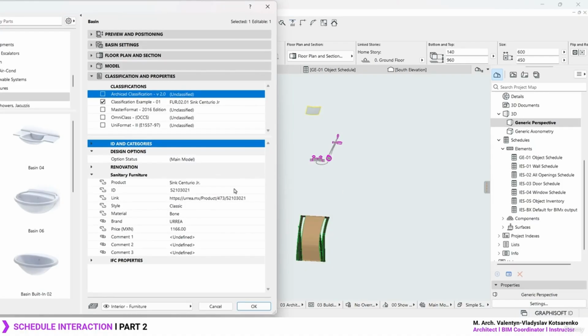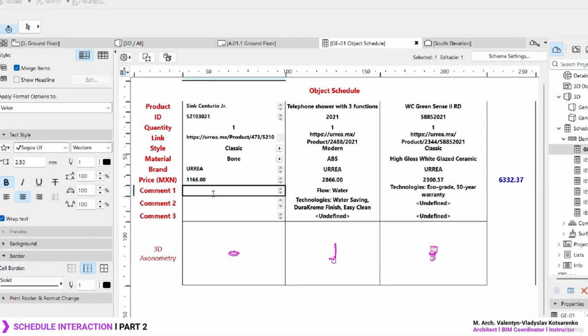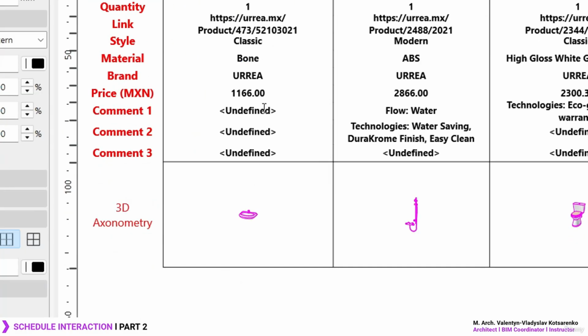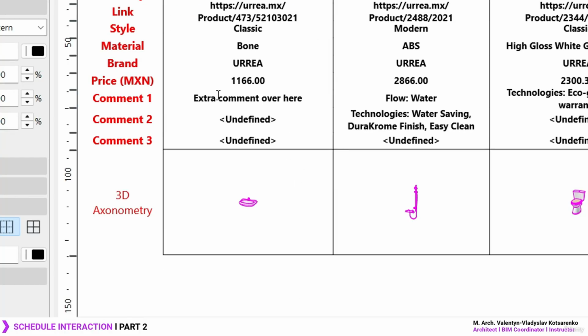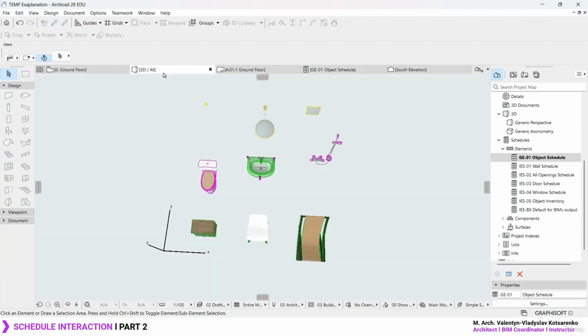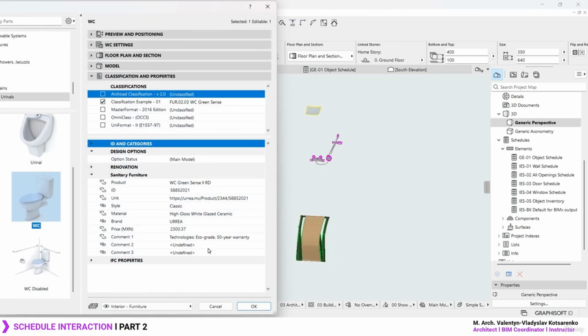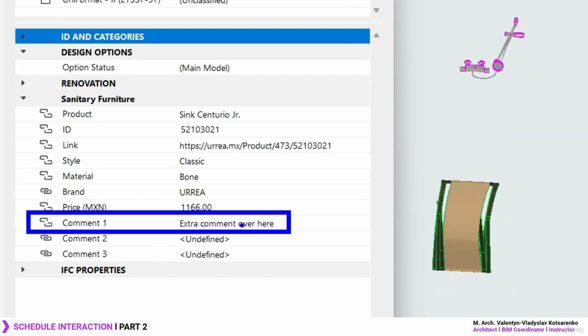Instead of going one by one and switching these one by one, I still think that it's much more practical to work on a schedule. For example, the data that is undefined, it's going to allow you to simply click the schedule, extra comment over here. We don't need to click 3 extra buttons just to switch this from undefined to a custom value. You simply click right over here and pretty much that's it, and the data is going to be modified. You can notice it has been modified, extra comment over here.